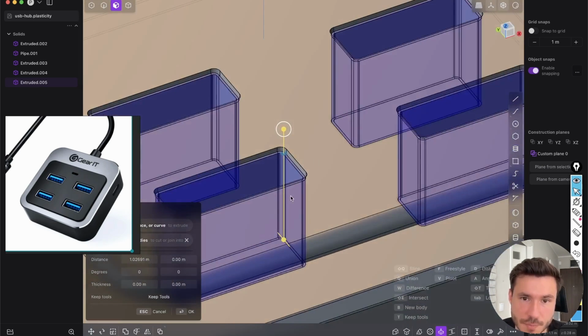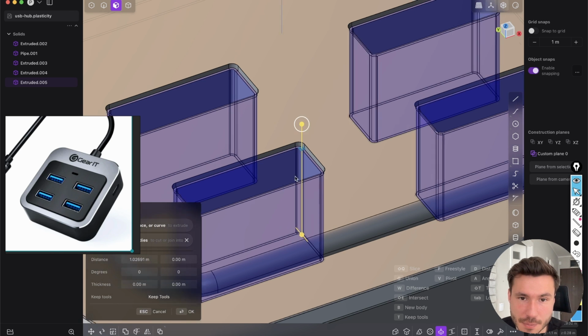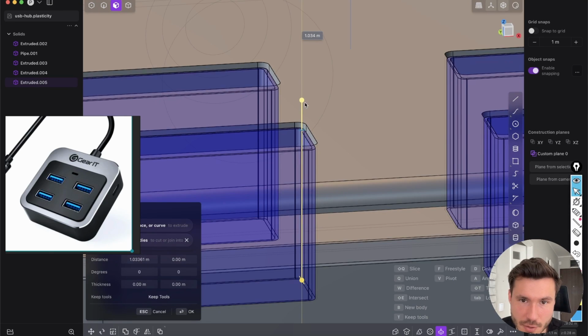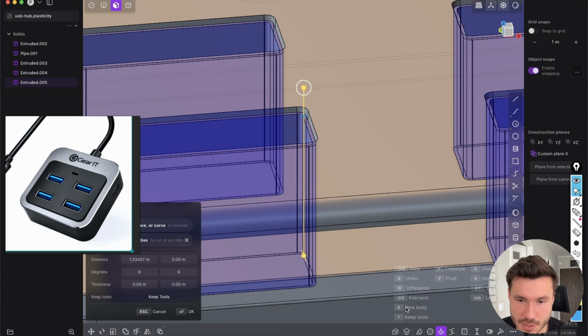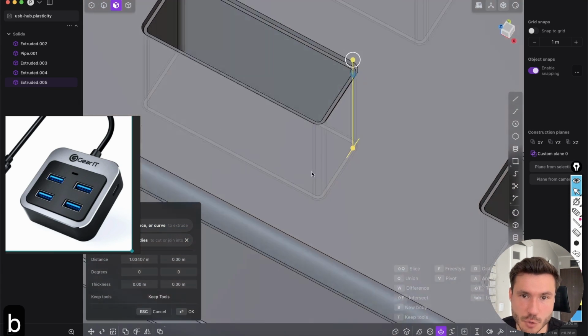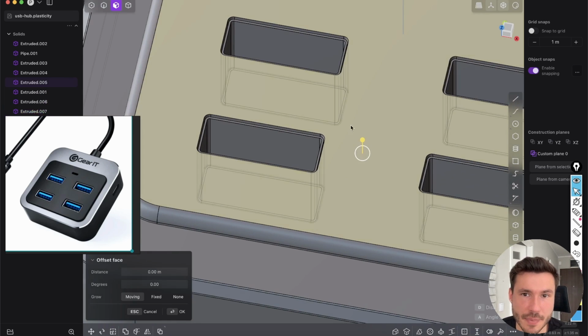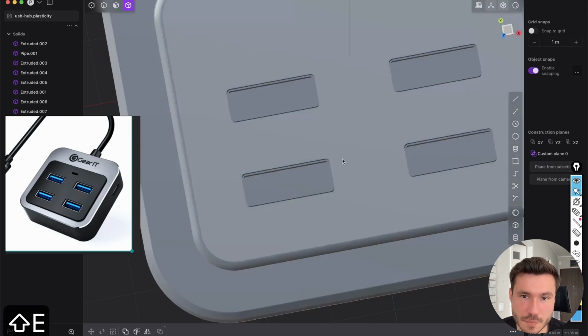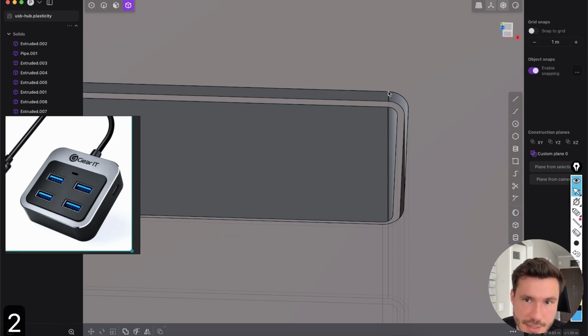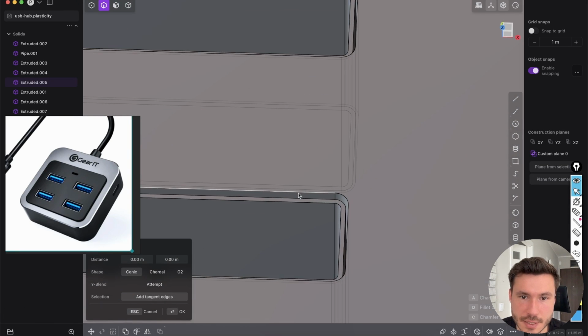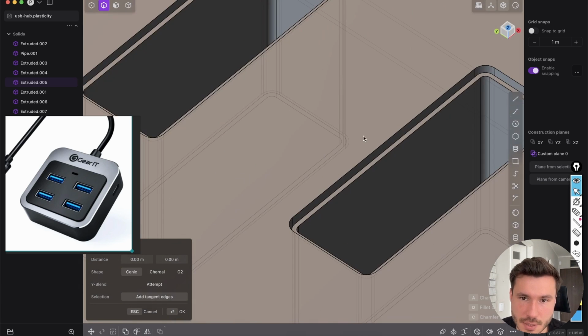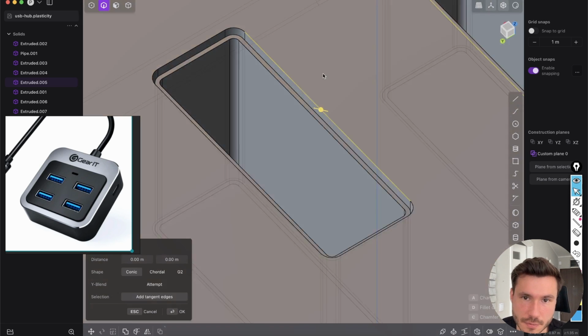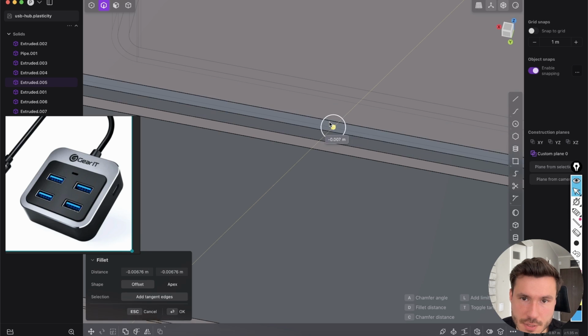And you see it's blue, but blue again, it would add to our main body, but we want new bodies. So we could give it then like a metal material or something if you would like to render that. So let's extrude this a little bit. And here, bottom right, press B for new body, press OK. And if you go to object mode, you see all of those pieces are now separate. And now again, let's just give everywhere some fillets. So I will just first in edge mode select all of those things here.